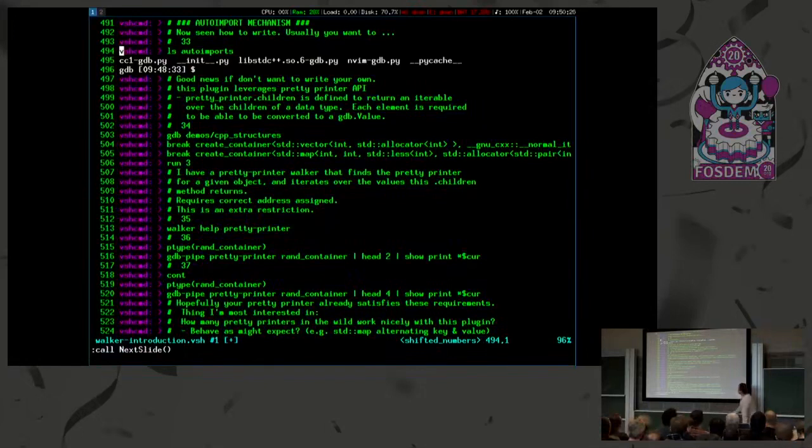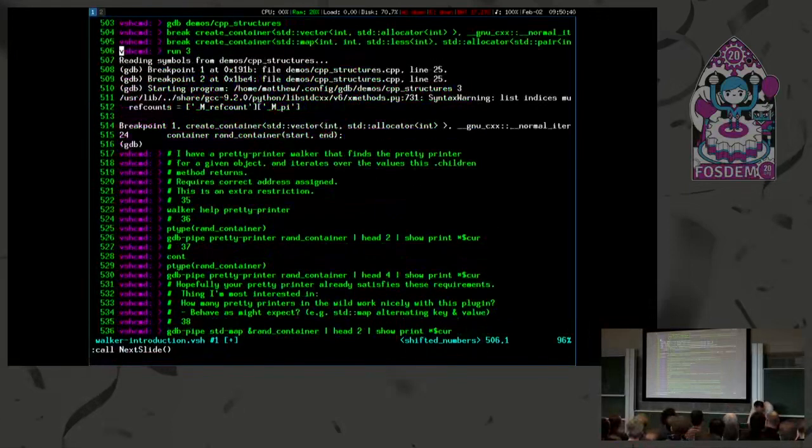It's defined to return an iterable over GDB values, or something that can be converted into a GDB value. This is slightly different to the addresses that I pass through, but we can do a conversion if things satisfy certain criteria.